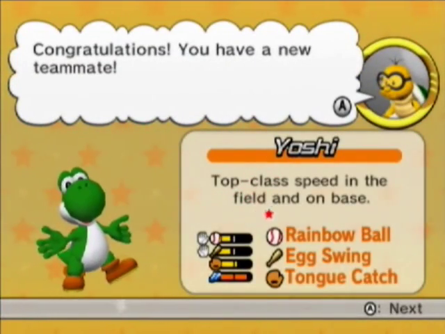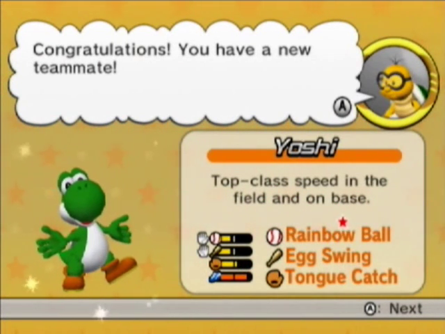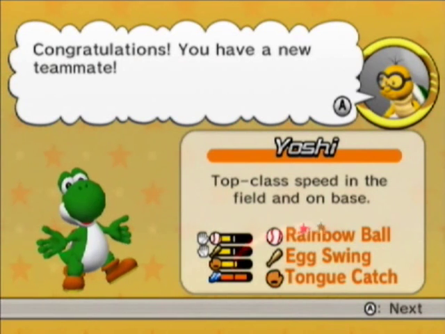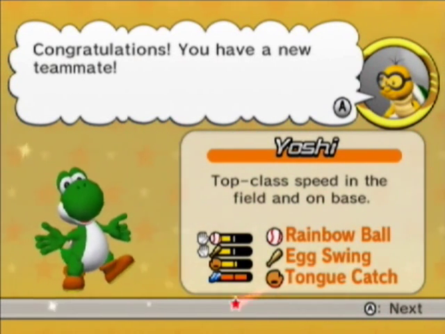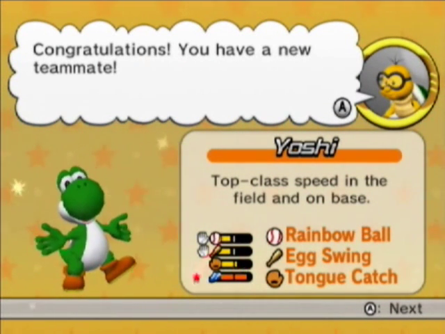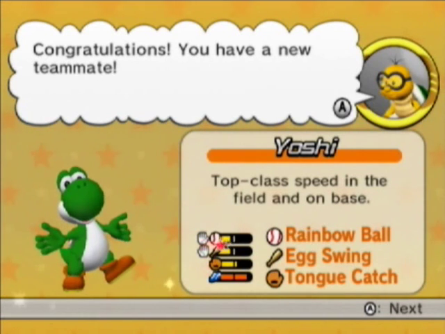Muscle, top class speed in the field and on base. I thought he was about to say and in bed. That would have been really awkward. Anyway, he's got the rainbow ball, the egg swing, and the tongue catch. The tongue catch is pretty useful. The rainbow ball and tongue swing are okay. I find that his star pitch is easier to hit nowadays, but that's just me personally. Other than that, his stats are kind of average or mediocre. His batting is actually better than it says, believe it or not. I've never had a problem really with his batting. He's not the best pitcher in the world, however, I will agree on that. His fielding and running is definitely where he shines.